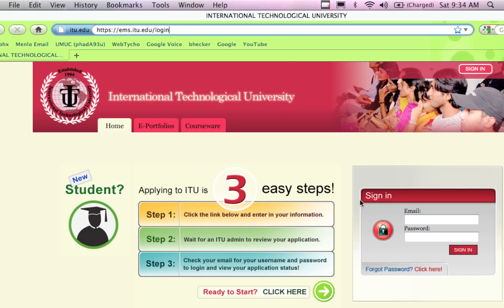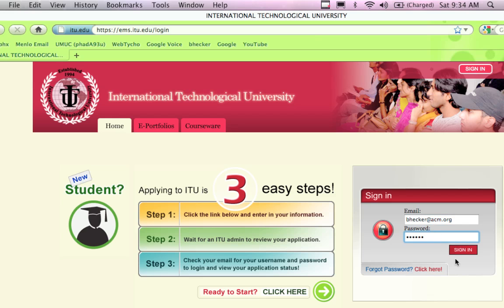And the EMS, in fact, I'm going to log in as me and see what happens. It's going to look a little different. It's going to be an email address. The ITU administration has to give it to you. I know some of you don't have it yet. Don't panic. None of the assignments are due until the very last day of class. If you don't have one, it's something to work on between now and April, so you can turn stuff in.